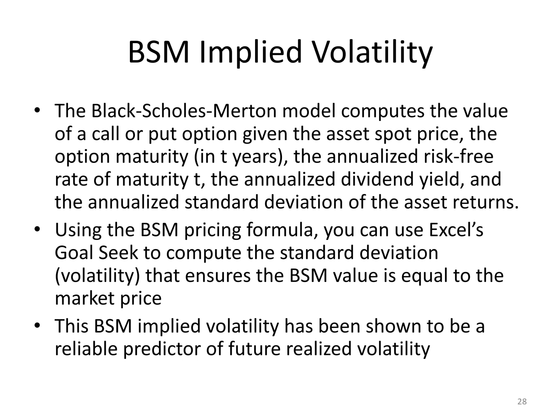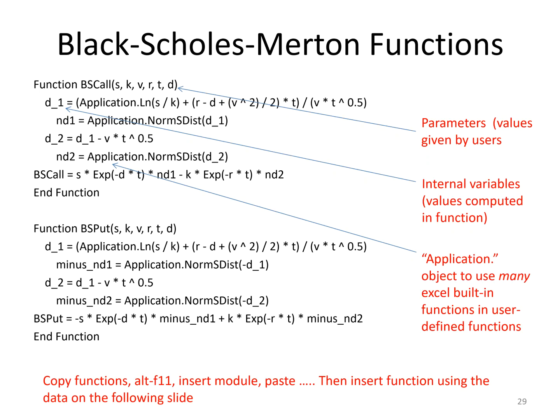of the asset's returns. Now, you can use the Black-Scholes model and the goal-seek function in Excel to find out what standard deviation ensures that Black-Scholes returns the market price of the option. That standard deviation, which is called the Black-Scholes implied vol, has been shown to be a good predictor of future volatility. So here is the formula we'll explain in future topics. Right now it's just a function we're going to use.